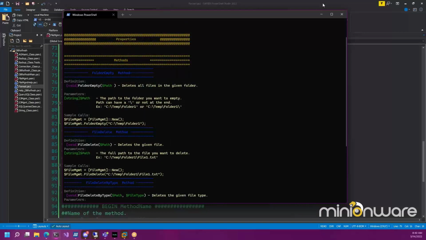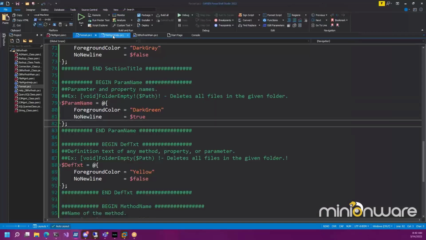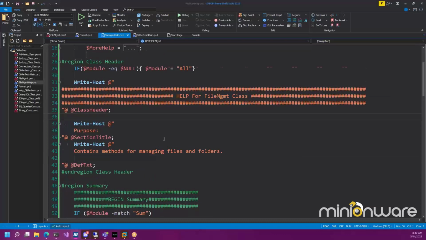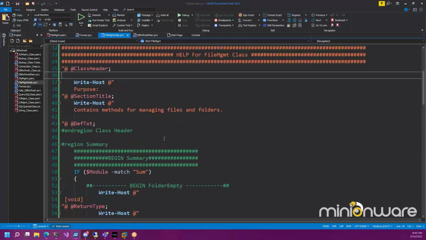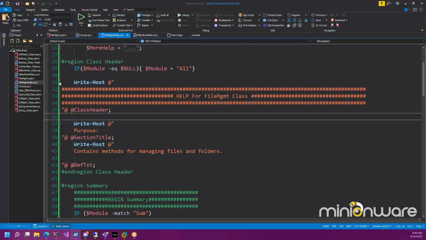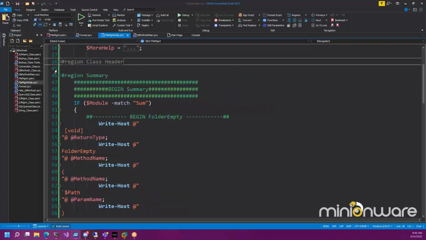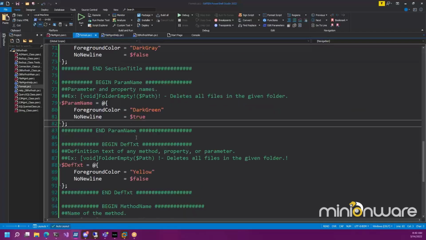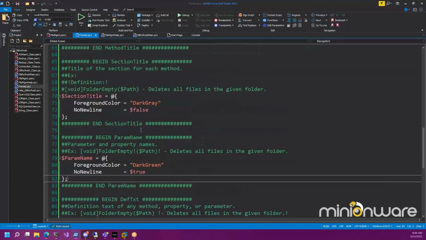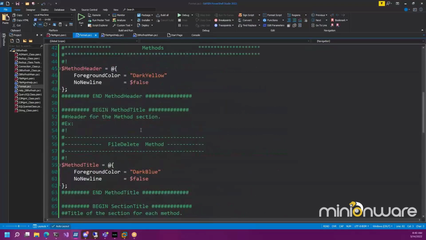So with all of these being assigned inside here to their splatted counterparts, to their splatted properties, now if we want to change any of these colors, all we have to do is come in here. And we can completely redo the help any way we want with any colors. You can keep your own file on your own desktop. If you don't like the way I did it, you can keep your own and have your own colors if you want to. But that's splatting.